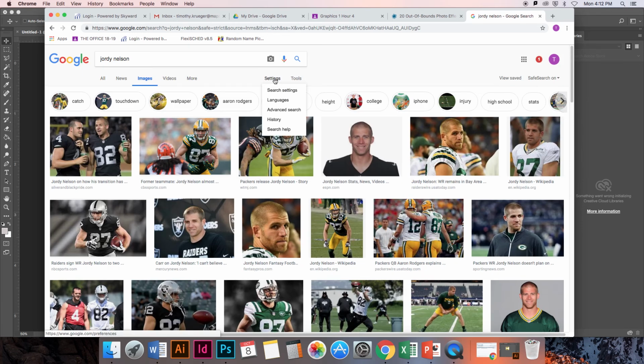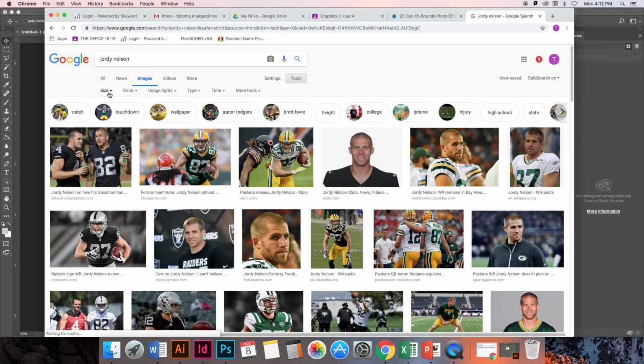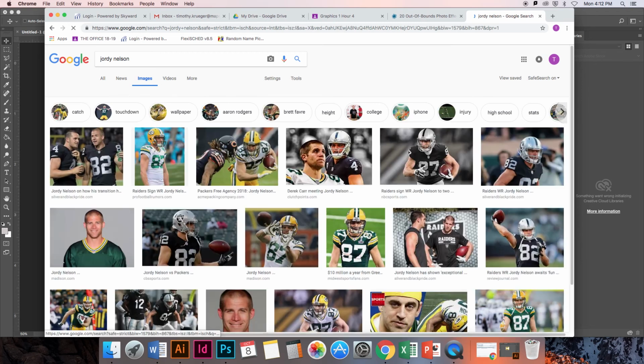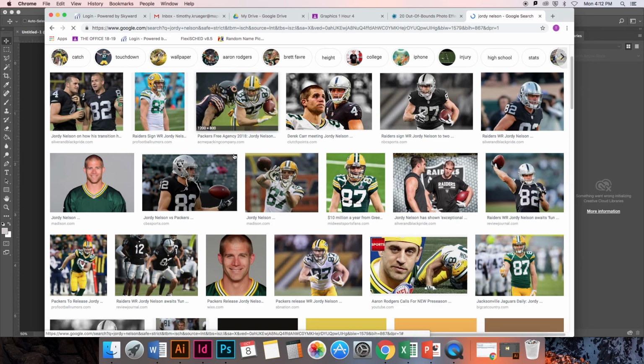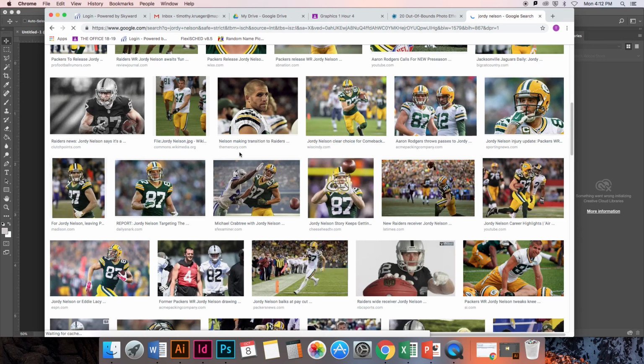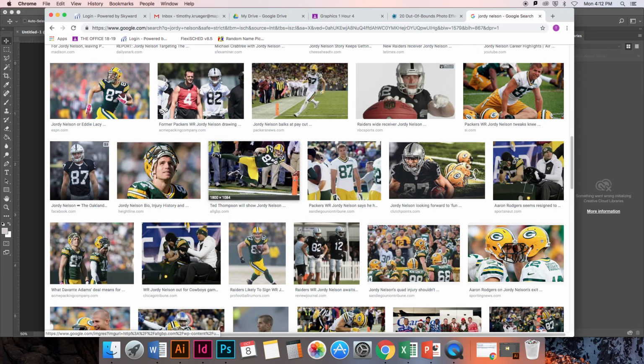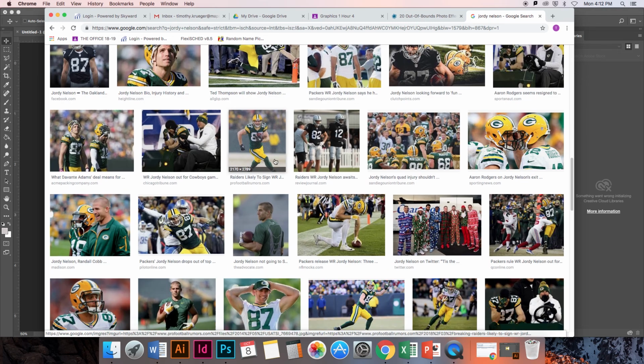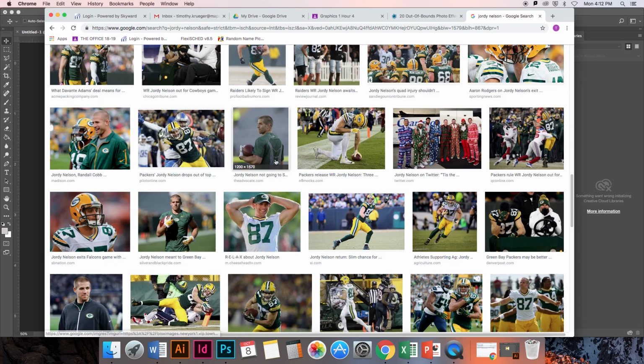So feel free to fast forward until I find one, but I'll search large. And then look for, there used to be some good ones here. Some action shots. Okay, I'll just pick this one here.